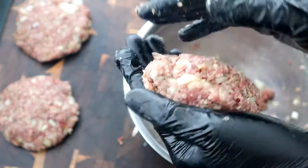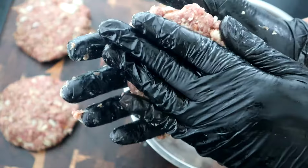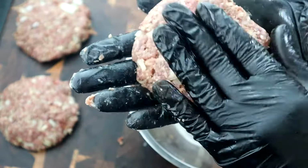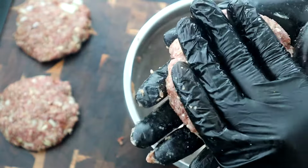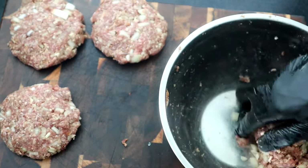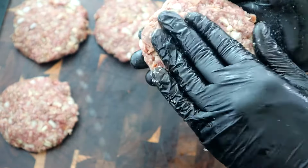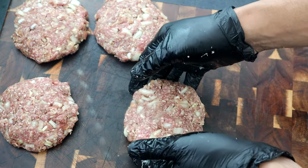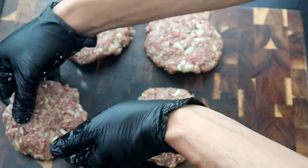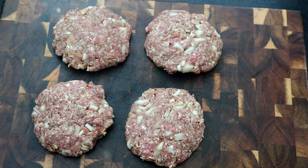And our third one. Now you want these to be pretty thick patties. You don't want them real thin like you're making a hamburger. Well, some people like thick hamburgers, but you don't want them real thin. You want nice size, round, thick patties, just like that. We're gonna set that one right there. And we're gonna get our last one here. Guys, if you don't like onions, you don't have to use onions, but I like onions, so I love to see those onions in there. Matter of fact, the onions give these babies a much better flavor along with that garlic. All right, so here are our 4 patties, so let's go ahead and continue.